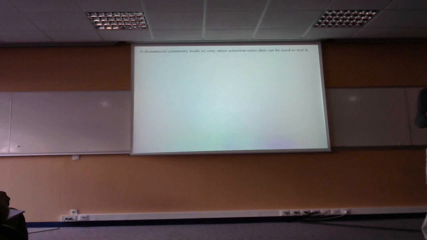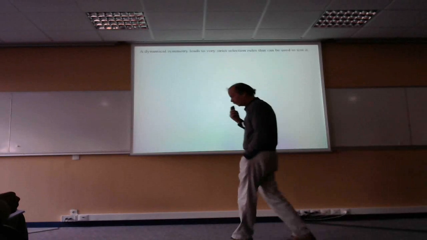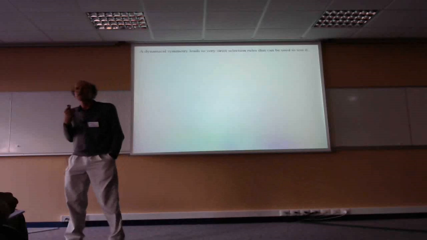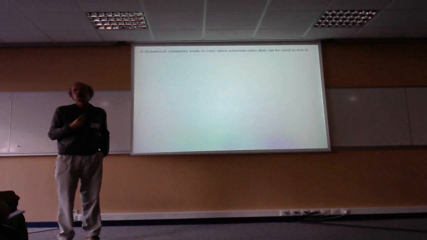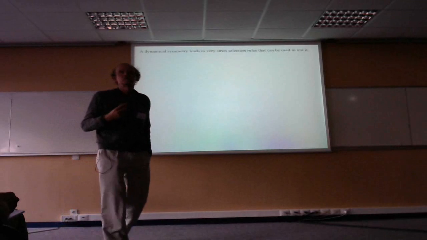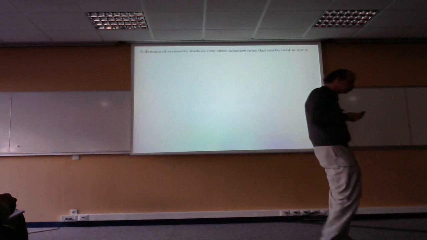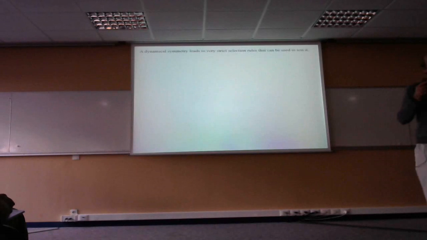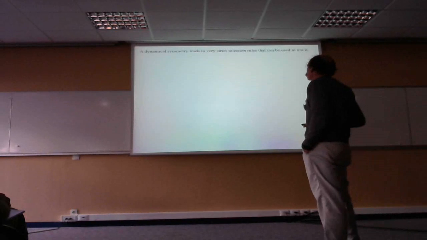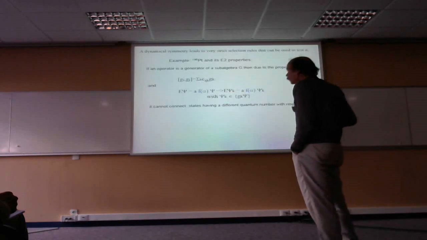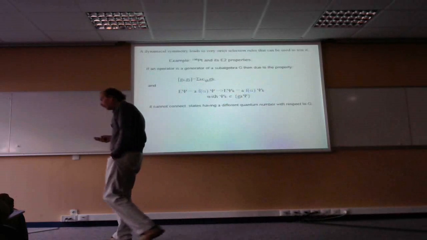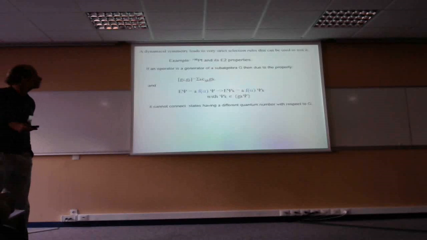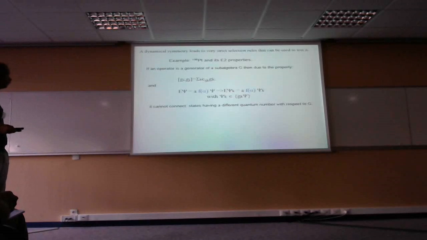Now, one consequence of dynamical symmetry is that it leads to selection rules, and that's a very important property. So you get very stringent selection rules if you have a dynamical symmetry, because these selection rules allow you, of course, to test experimentally whether the dynamical symmetry exists, whether the quantum numbers are right and are fulfilled in nature. Now I want to illustrate this selection rule with one example, and the example is 196 platinum and the E2, electric quadrupole transition properties.